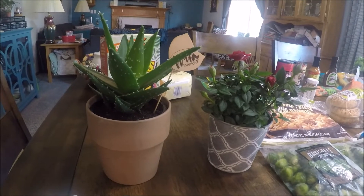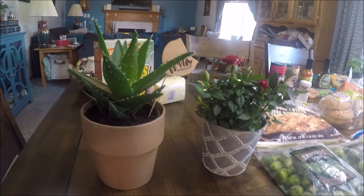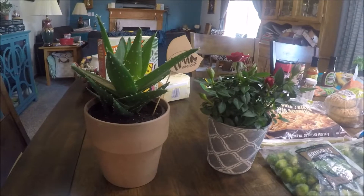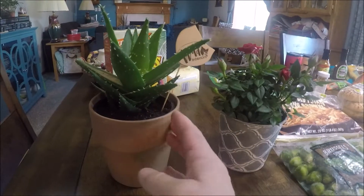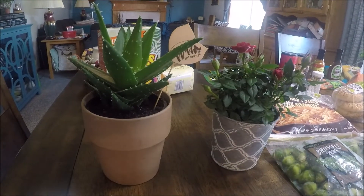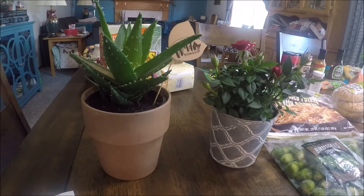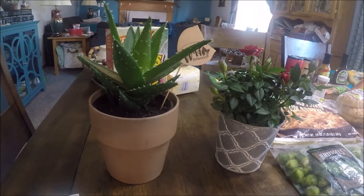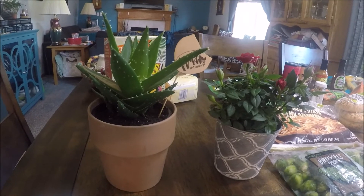She said to me, 'Why don't you and your mother-in-law each take one of the succulents outside?' I just thought that was so nice — it just meant a lot that she was appreciative. So this is what we got for free today. My mother-in-law picked one and I picked this one with the little roses. That was our little smile for the day, because it really did make us smile. It was a fun, exciting trip to Trader Joe's!